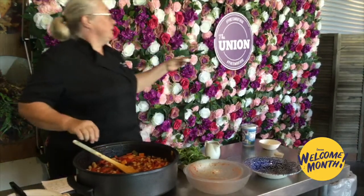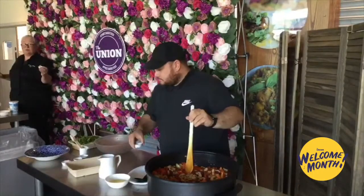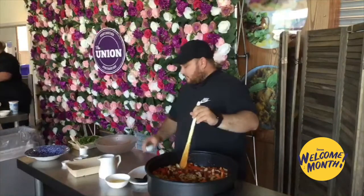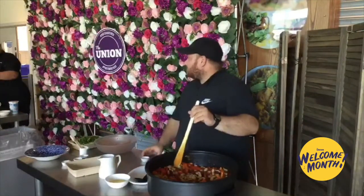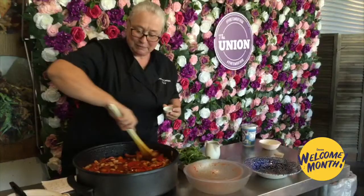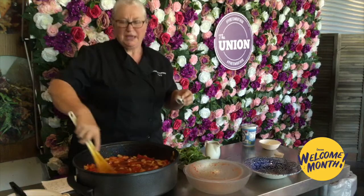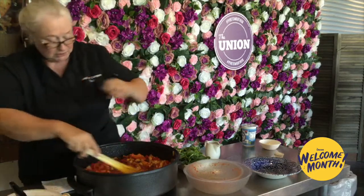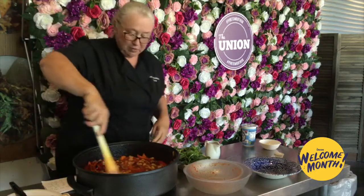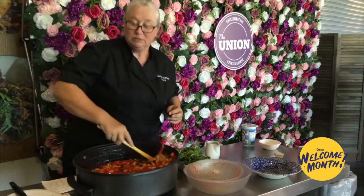You've got some sugar there. Make sure it's not the salt, because there's sea salt there as well. Definitely the sugar, okay? So add your sugar in, because that will add a bit of sweetness to it, as tin tomatoes and the tomato puree can be a bit acidic at times. And then we're just going to leave that to cook for a couple of minutes, and then we're going to season it, just give it a taste and see whether we need to add some salt and pepper.